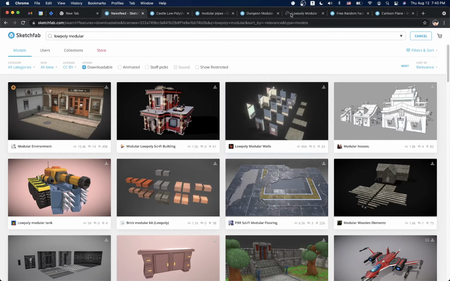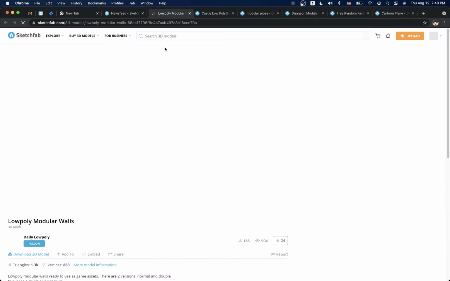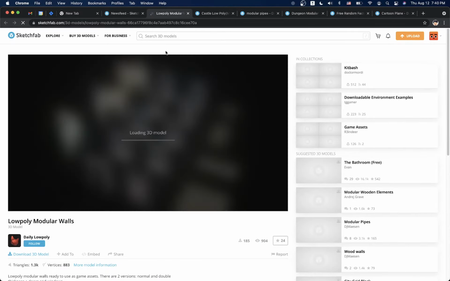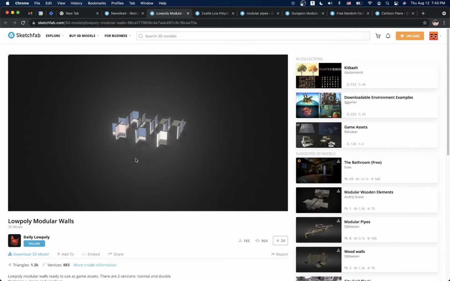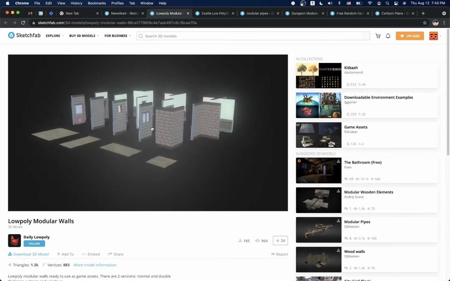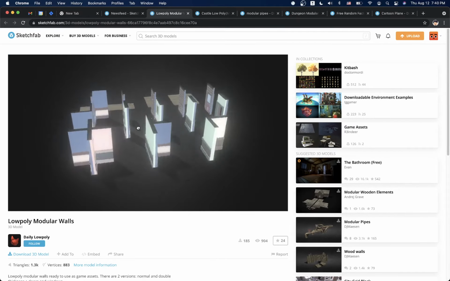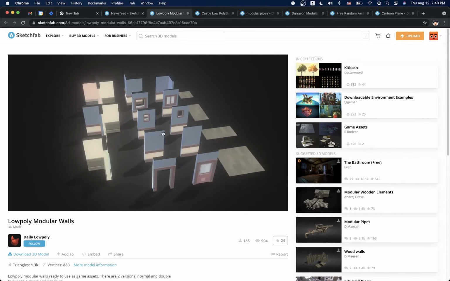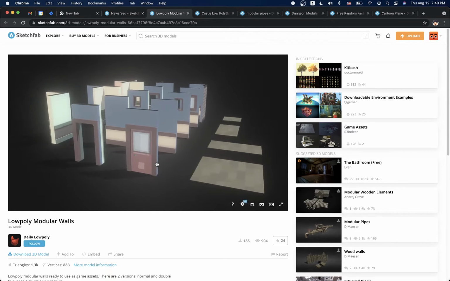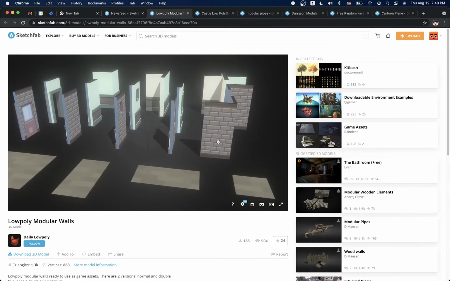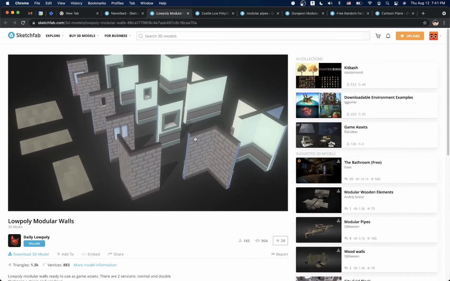Let's take a look at that. So this whole library, everything here is 1.3 thousand triangles or polygons, which is very fantastic news. Which means this is a really simple library. It doesn't use many triangles, so we can use that. I think it's using some texture like for the walls, but that's okay.